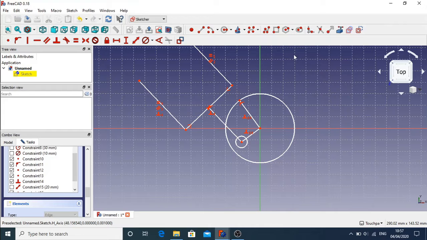So a tangent constraint. If I had an arc, look for the arc tool, and I'm going to create an arc here, and I'm going to create 2 lines. Now I can use the tangent constraint to connect these 2 together.